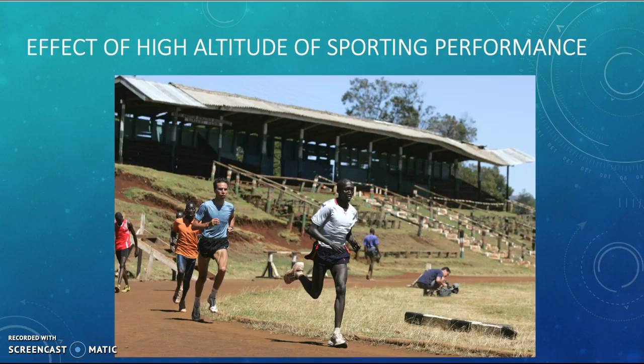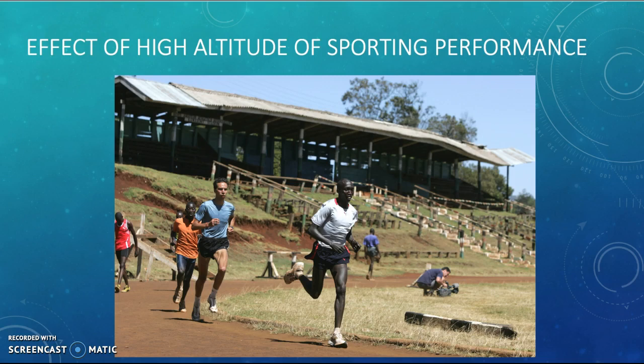Altitude has a negative effect on endurance sporting performance. Athletes can't reach as high a VO2 max, and they fatigue more quickly, because when the athlete is working, even not at their maximum heart rate, they will start to feel worse than they usually do. This can cause them to do worse because they feel worse. Also, muscle gain does not happen as easily at altitude. There is also a decrease in the alkaline reserve, which maintains a healthy blood pH.